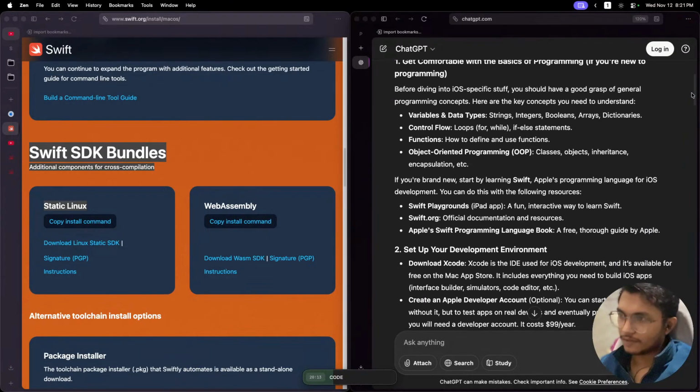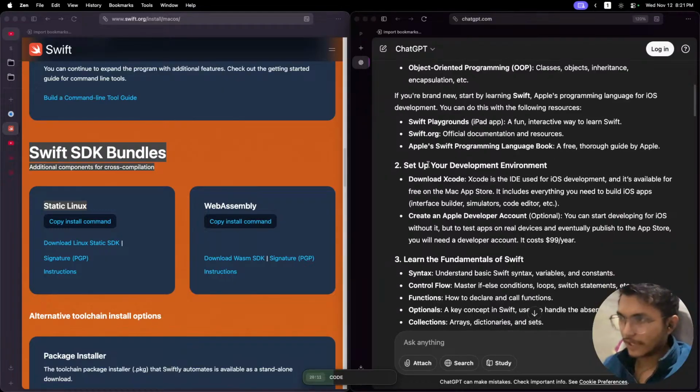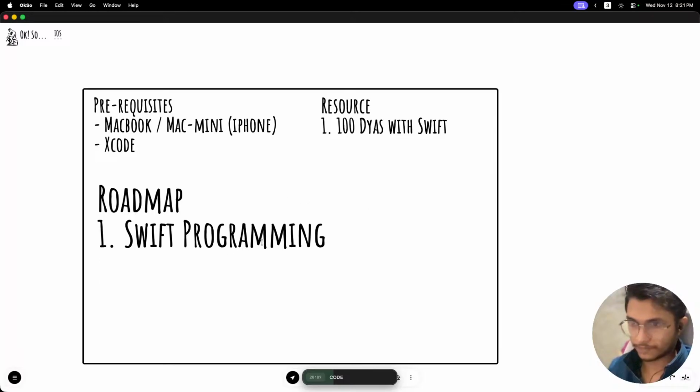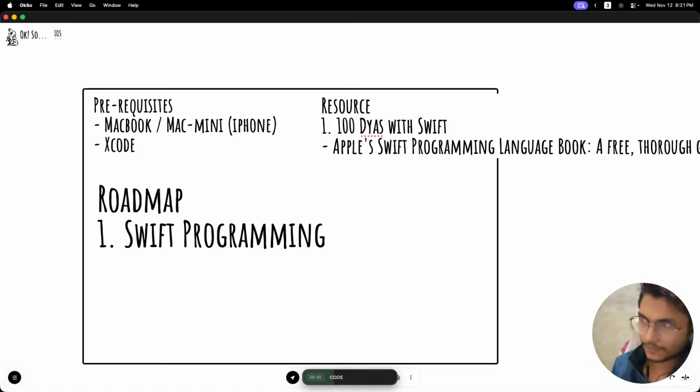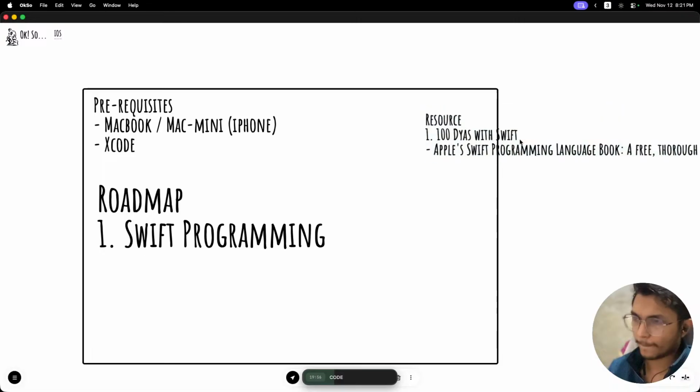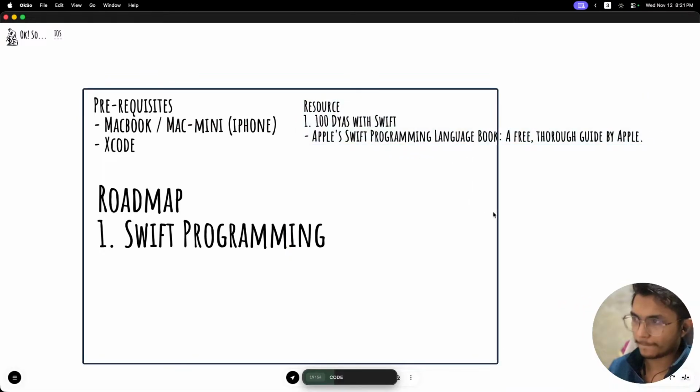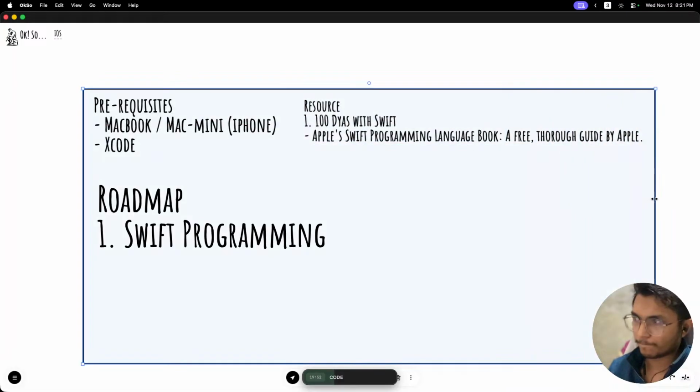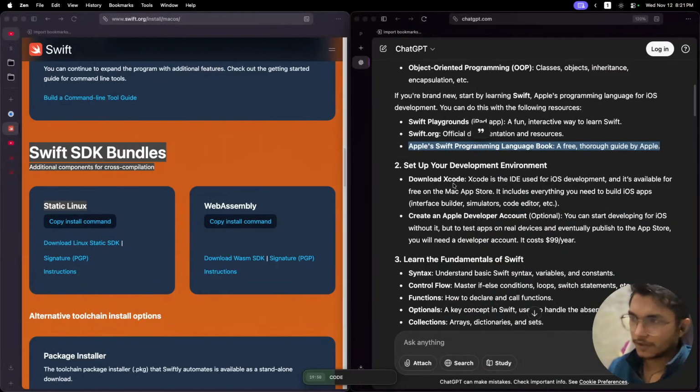Okay. Swift Playground dot org. I'll get the book. Let me just copy and paste the resources section. Yeah. Okay. This is one we can have. Okay. Set up your development environment. Yeah.